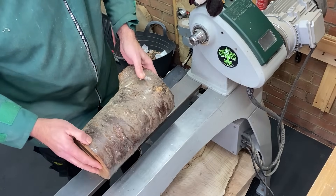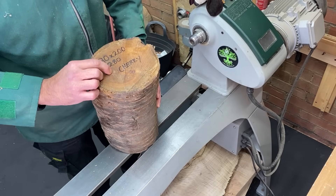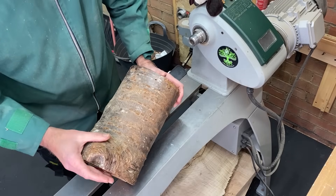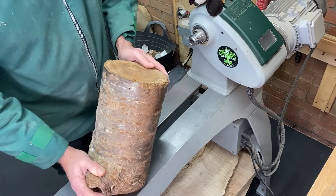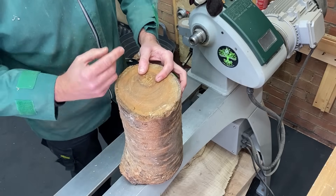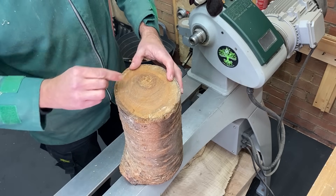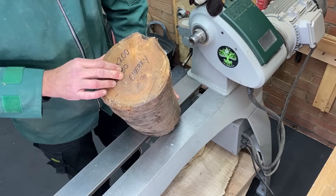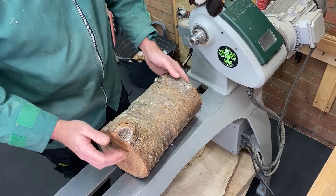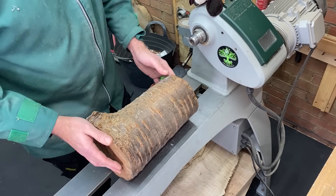So the first thing to do — this is going to be a vase shape — so we're going to get it between centres and turn it round. Because this is the least amount of rot here, I think that's going to be the bottom. I know it's going to waste this big piece of wood here but we don't have many ways about it. With that rot on this side it's going to go all the way through, getting gradually less as we go in, so as this is a vase it's going to be hollowed out so hopefully we can take out as much as we can. So I'm going to get it between centres, turn the tenon on this end, turn it round, create the shape, hollow out and then we'll start messing around — yeah okay, we'll go with messing around. Right let's get started.